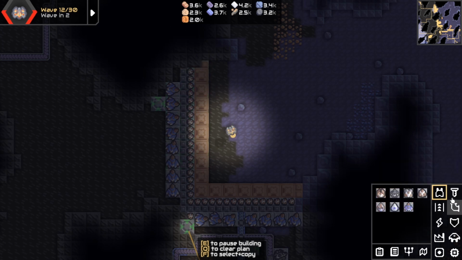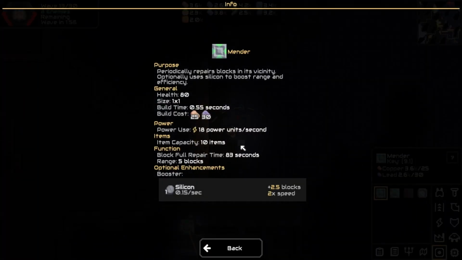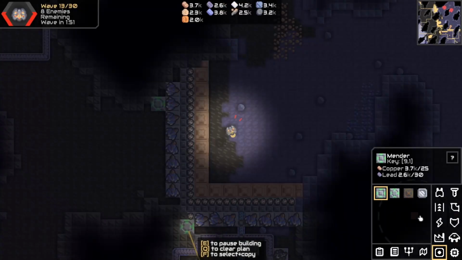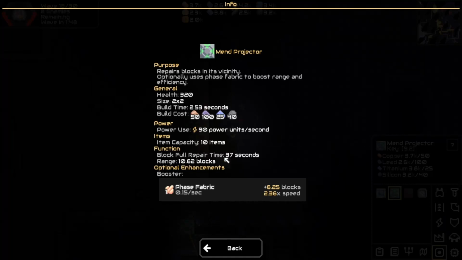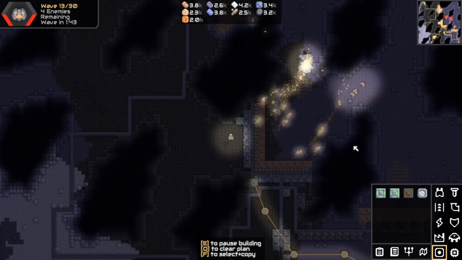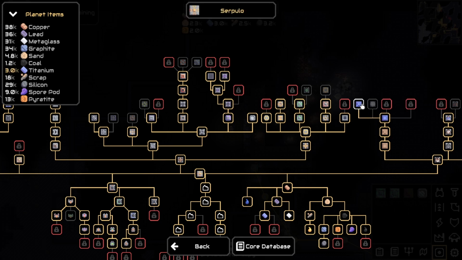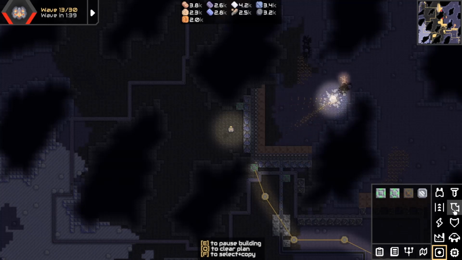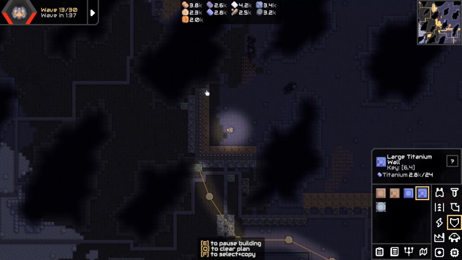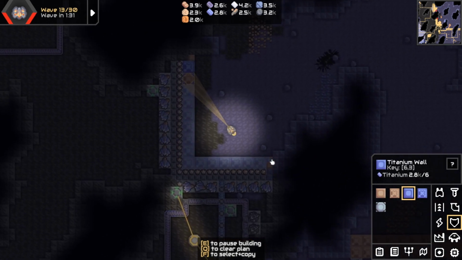Does it tell you what rates the mend projectors work at? Or the menders? So this uses item capacity 10. Block repair time 83 seconds and 5 block range. And this is 37 seconds and a 10 block range, so much better. I do also want to go for titanium walls. Go for the door, it's not important though. And then we can actually start upgrading these to be slightly stronger. They have a bit more defense than the other walls.